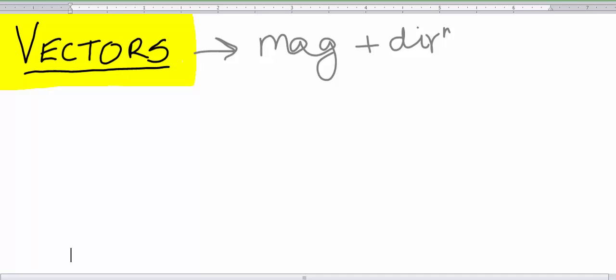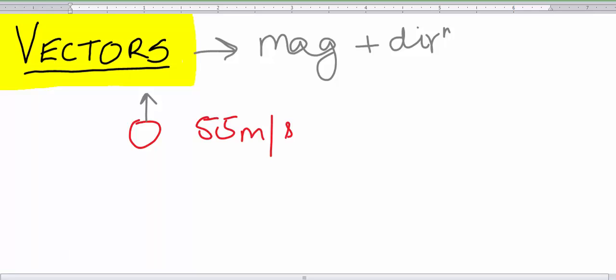Let's say we have an object moving with a speed of 55 meters per second. If we only specify the magnitude, this quantity will be a scalar quantity, and if we add a direction to it, say the object was moving towards north, and we say that the velocity of an object is 55 meter per second towards north direction, then the quantity is a vector quantity.